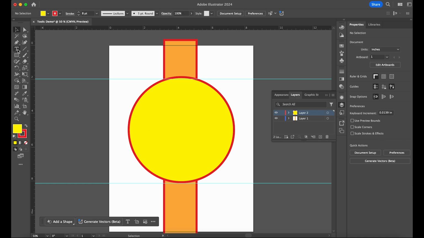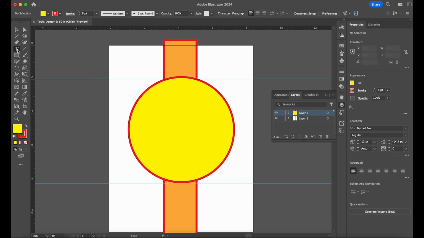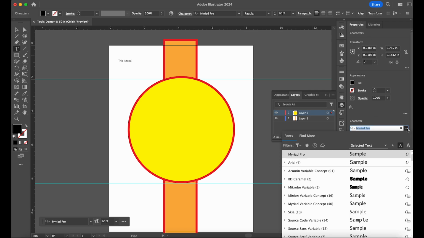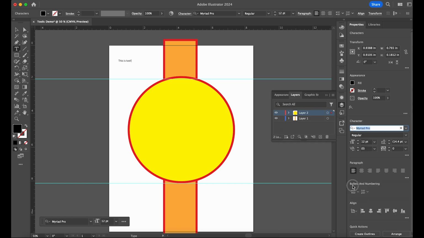Now the next tool is the type tool. Type is super simple. You just click an area you want to type in and you say, this is text, exclamation point. Now, it's just this tiny little thing. You go back over here to the properties, right? Here is the font type. Let's change the font type to whatever I have on there.